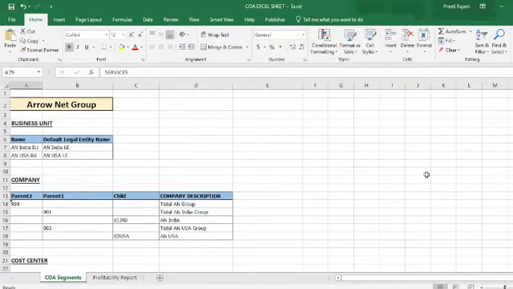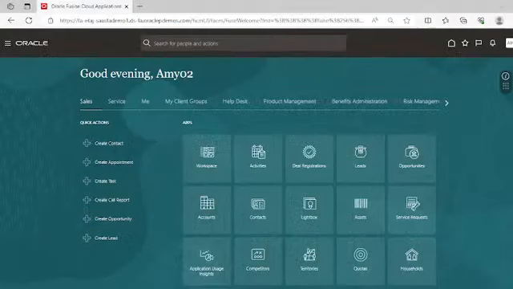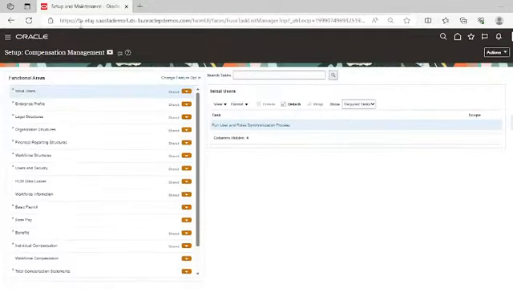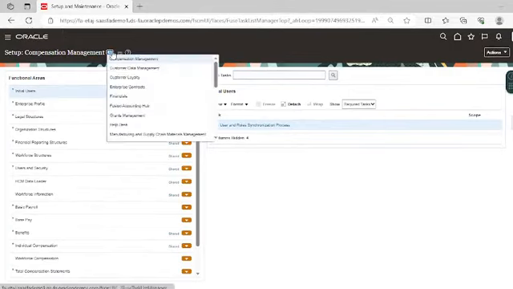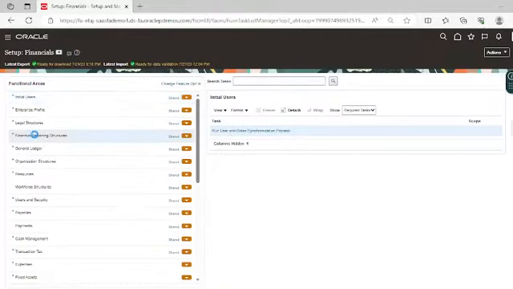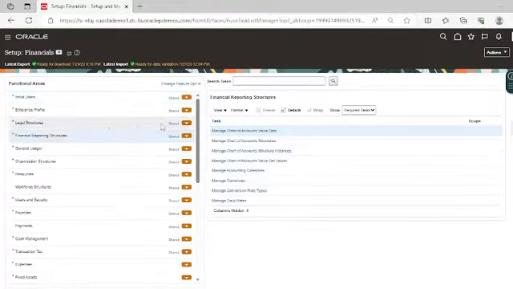So we will start with the creation of chart of accounts. Go to the setup and maintenance. In the setup area select it as financial. Then go to the financial reporting structure, and here you can see the tasks related to chart of accounts.